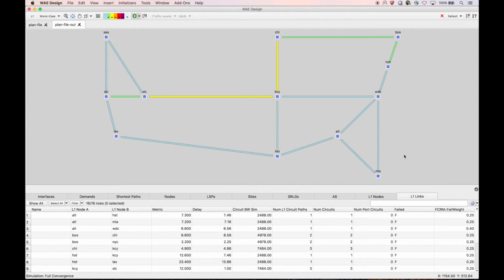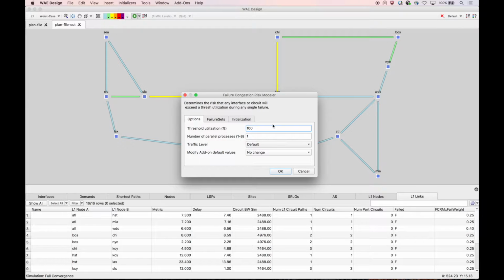Okay, so once we have all of the weights in place and we've tweaked those as we wish to differentiate between different objects and different object types, we then can go back to the tool itself. So we'll bring back up the tool, and let's talk about some of the other options we provide here. The threshold utilization is an option that determines what utilization level is considered congestion. In this case, we'll put in, let's say, 90%. That represents congestion, and any failure that results in 90% or more congestion on a particular circuit will be considered in the derivation.